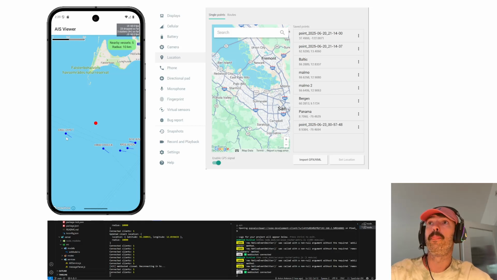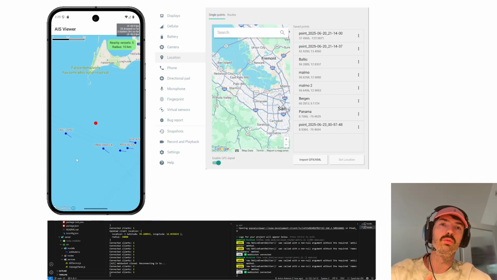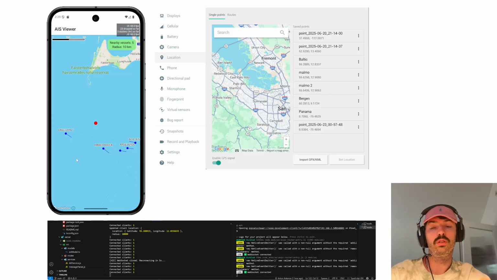And I show the names of the vessels, and the line showing the direction of the vessel. It's also possible to make it a bit more complicated, because the AIS stream for some vessels returns the speed. So I can, for example, make this line relate to the speed of the vessel.